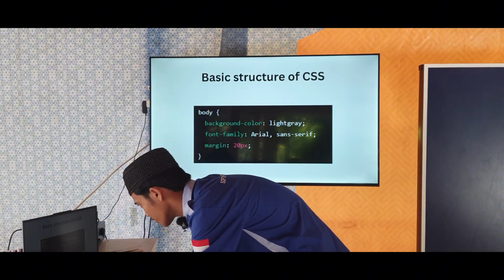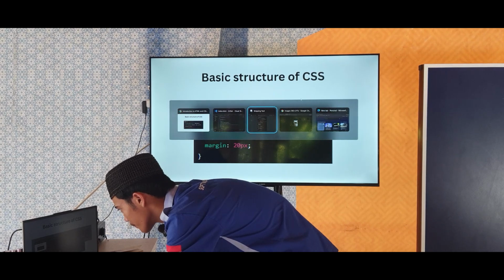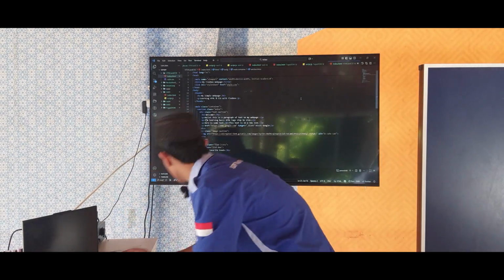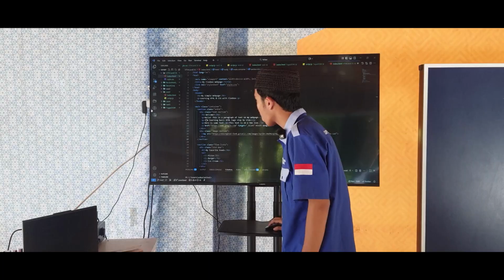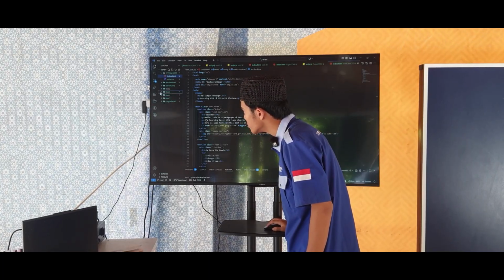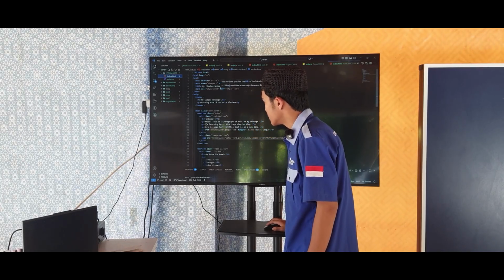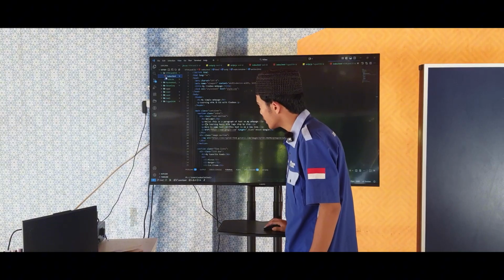I'll show you an example in the VS Code. Okay, this is the VS Code. As you can see, there are lots of codes, but I want you to concentrate on the HTML and CSS. This is the basic understanding.